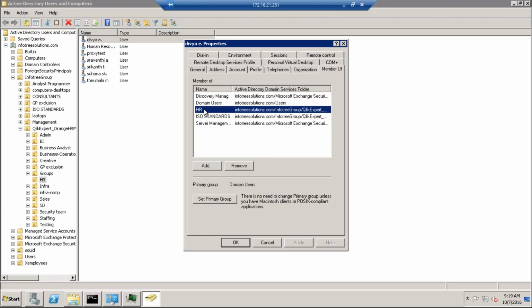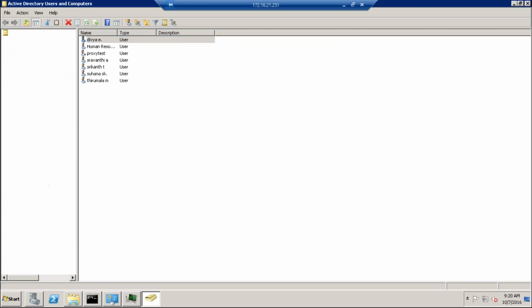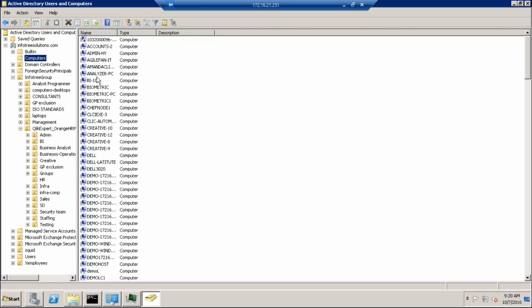So we'll create some groups and we'll restrict some resources to those groups. If I want to give printer access, we'll create one group and add the printers to that group. Under this computers and services, these are all the computers. You can create one group. Likewise, if you create a group for all the printers and add it to that user, then that user will have access to those printers. Like that you can create different groups like BA team, business integration team, business analysis team, credit team, HR team, infra team, sales team.